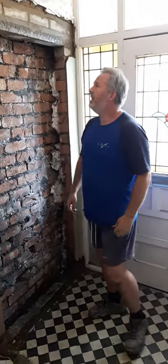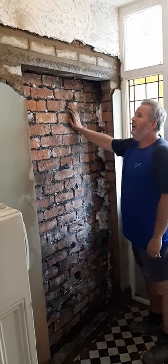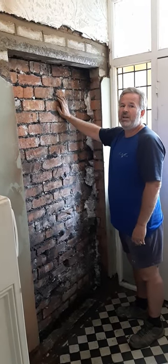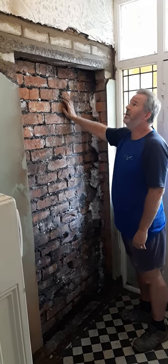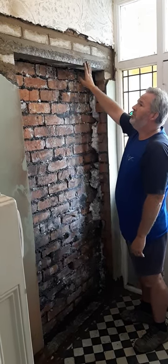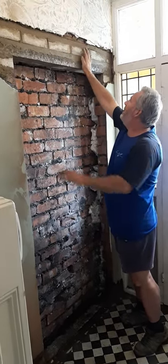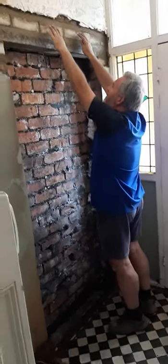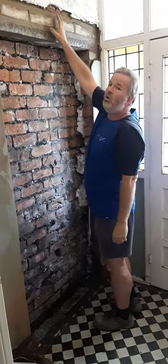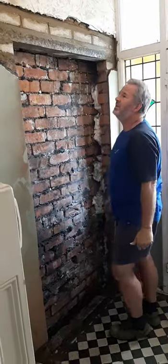Right, here we are back again to show you the finished article. We've seen the video in stages now. We managed to put this in — it's been a bit of a rush this afternoon, left ourselves not enough hours in the day, but we've managed to get it done with a big effort. We've put this concrete pre-stressed lintel in, put the brickwork in, pinned everything up. We've put some slate in, wedged it all in, sand cement in and wedged it all up. The strong boy has been taken down, and the proof is it stays there — so we must have done something right.